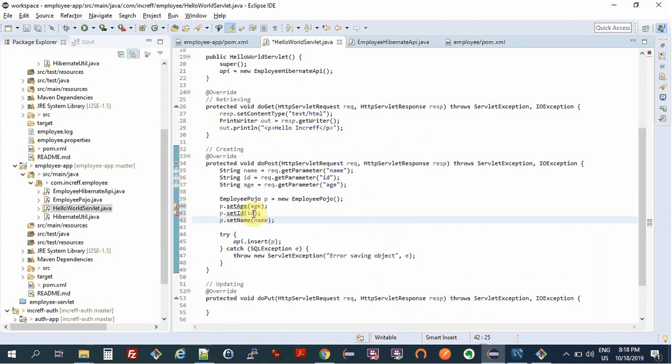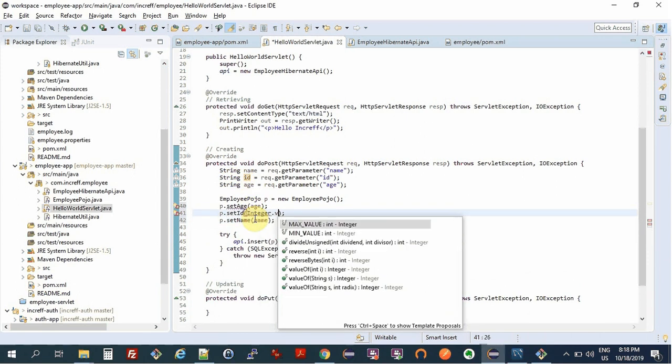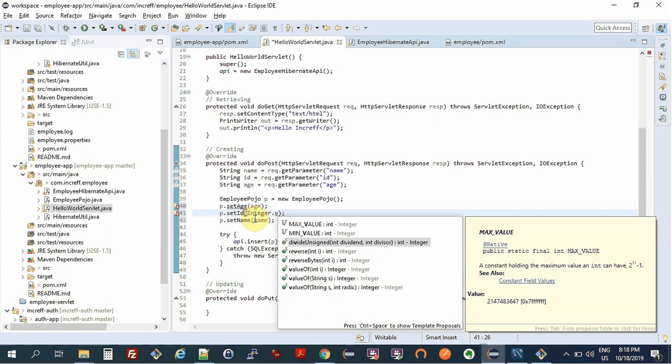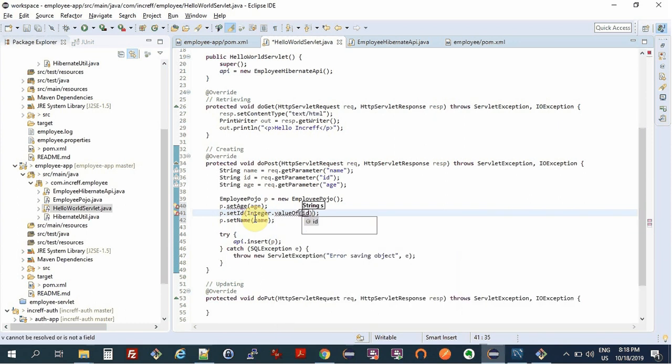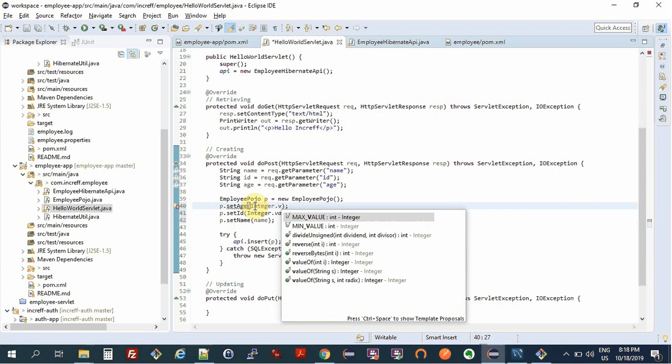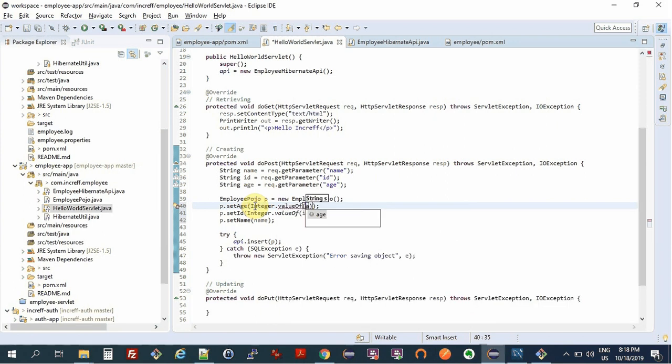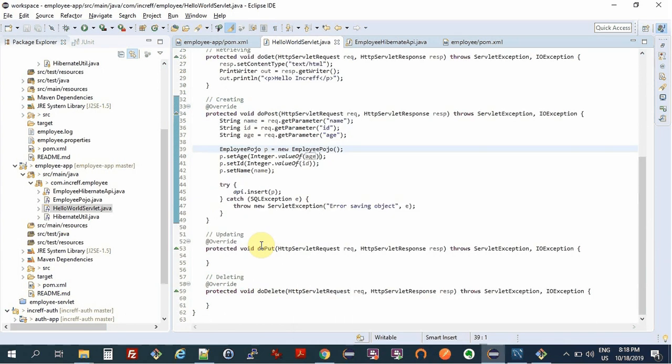The id here is string, so I can do integer dot value of id, and age as integer dot value of age, basically converting my strings into integer values, and here I'm able to insert it.